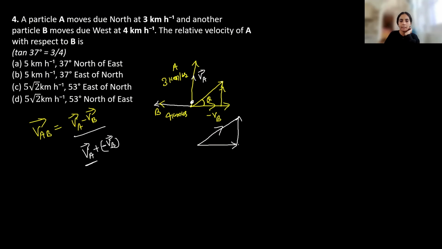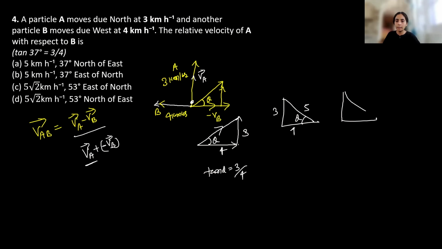So वही चीज मैंने यहाँ किया है. अगर आप देखो ये थीटा है, this is how much? This is 3, this is 4. So tan theta is your 3/4, and this is going to be 37 degree. This is quite common value, है ना? आपको भी पता होगा. अगर तुम्हारा ये थीटा, if this is 3, this is 4, this is 5, so this is 37 degree here theta. और अगर तुम्हारा ऐसा है, this is 4, this is 3, and this is 5, in that case this theta is your 53 degree. ठीक है.